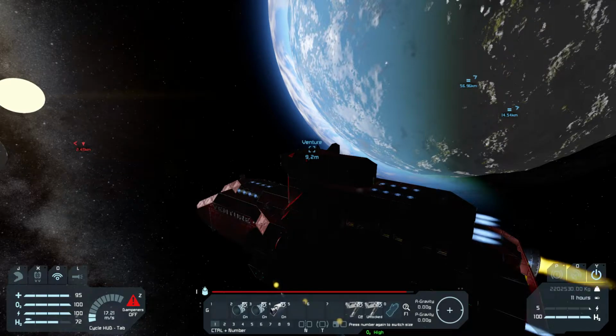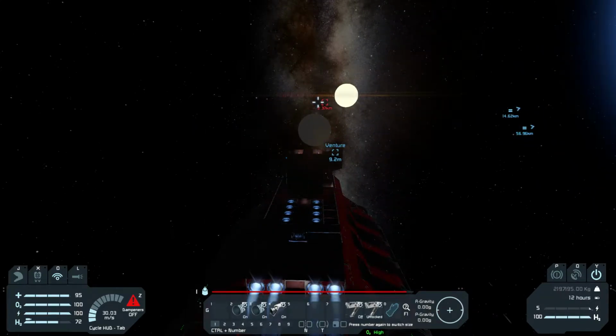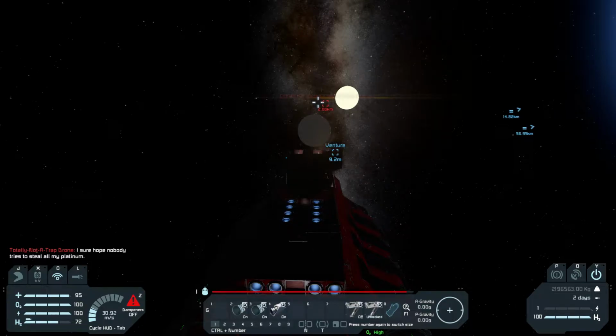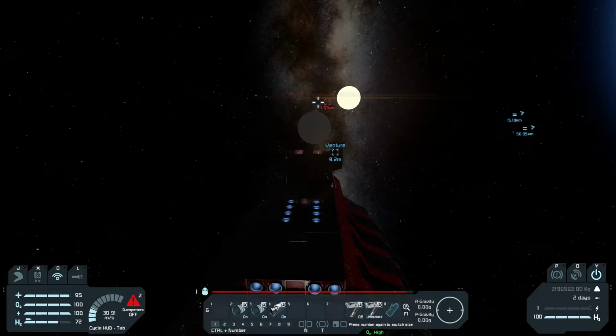We'll come in at like 20 meters per second or so. Maybe 30. Now, build and repair system would probably be a good thing to have online right now. Not only so we can scrap these guys, but so that we can actually repair any battle damage that occurs. I don't really need platinum. I hope he really does have some. I doubt it. He's being very obvious in his trappiness.